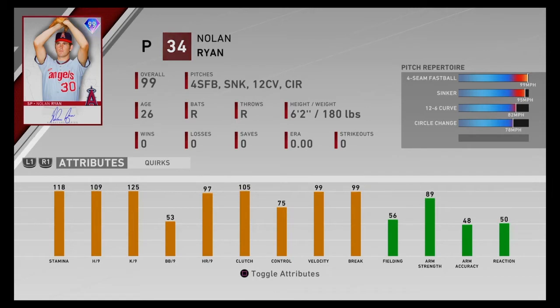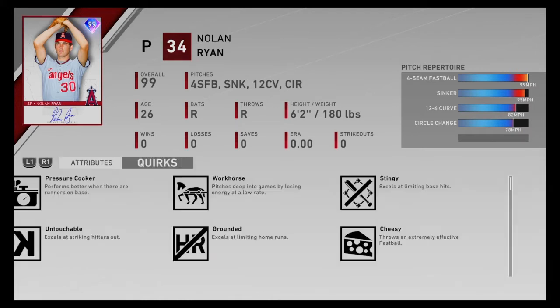This is the best card to have against these players, against these teams, because if you guys can see, his stamina's insane, his fastball's insane, his sinker's insane, curveball and circle change are wicked slow compared to his fastballs. No one can really pick the guy up.